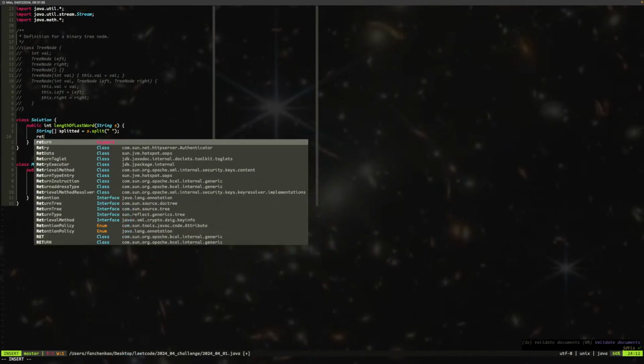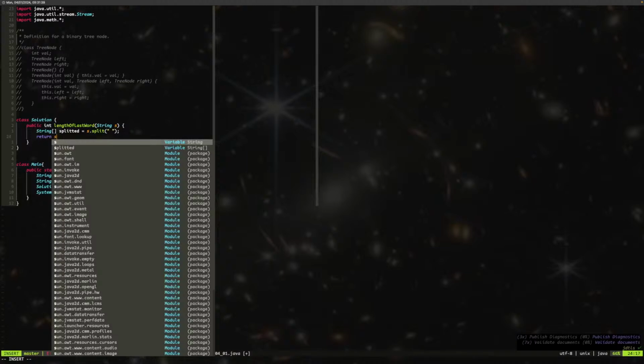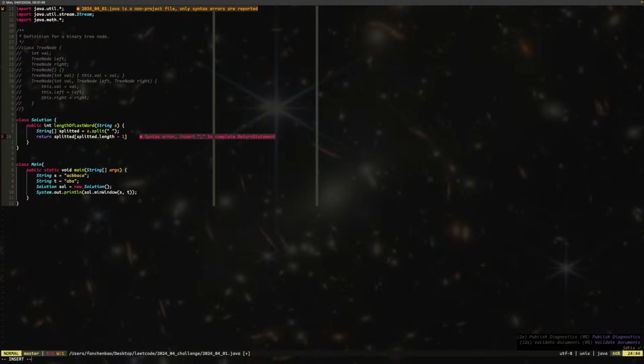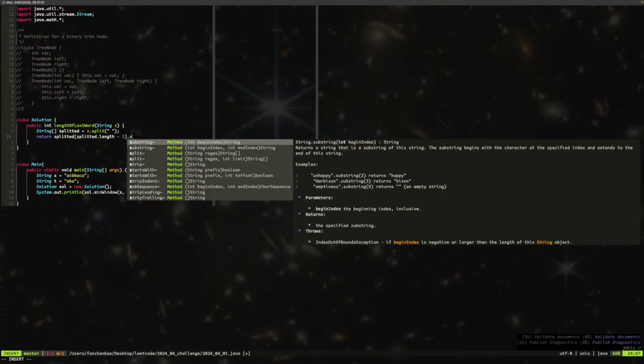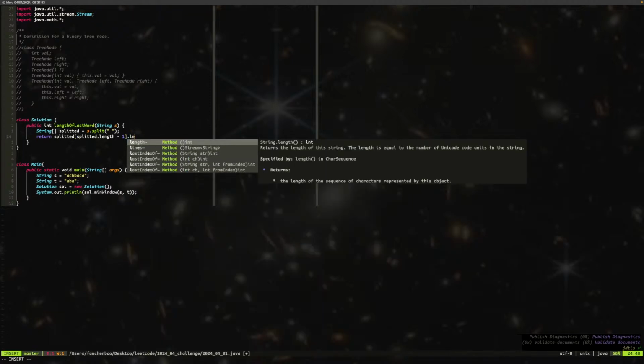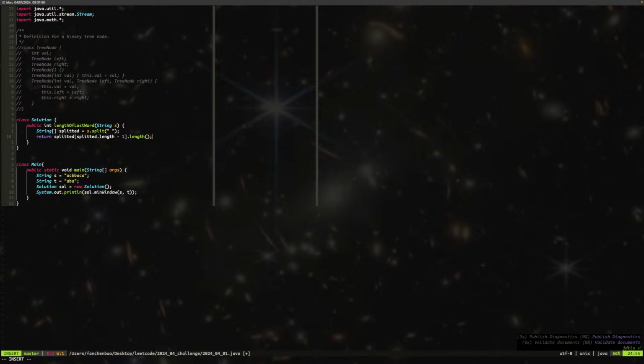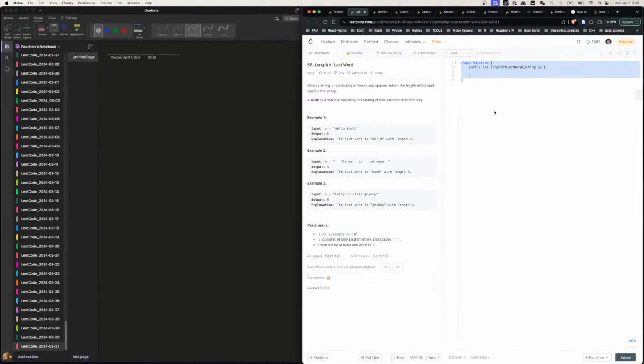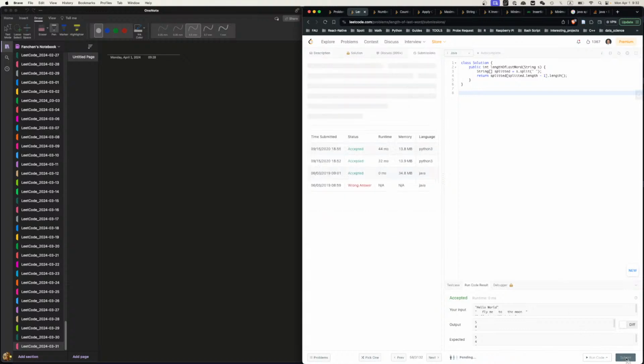Okay, so we can just return split it dot split it dot length minus 1. Is it size or length? Maybe it's length. I think it's probably length. Okay, yeah.